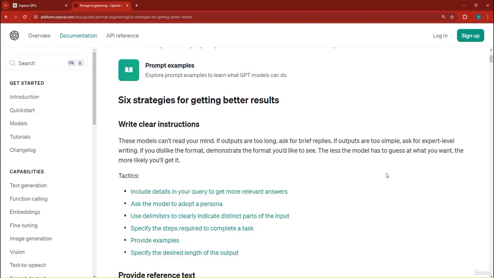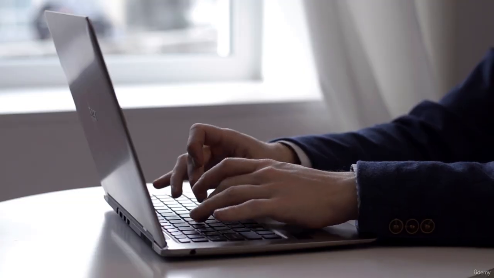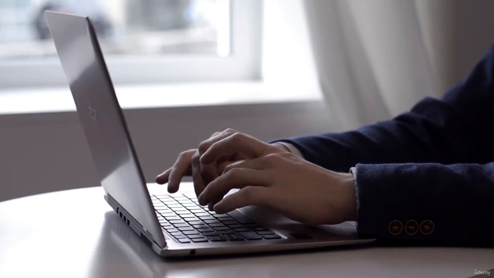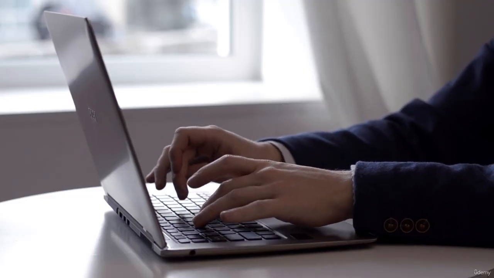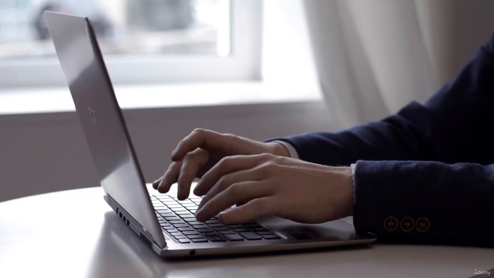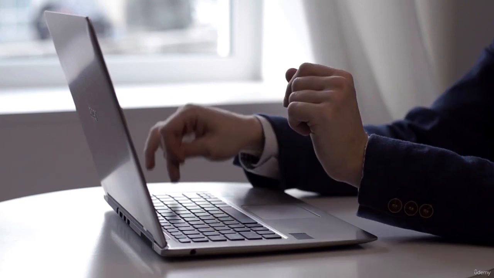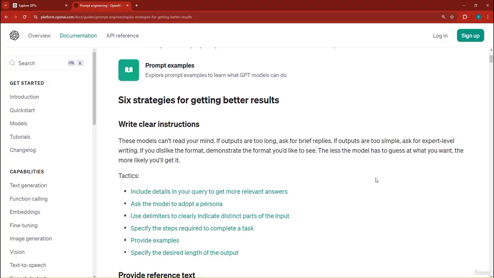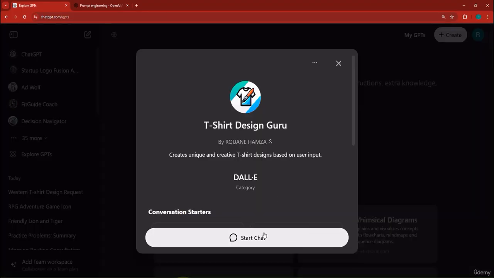Details of what? So for example, if you want to create a design about, I'm not sure, maybe a Mexican city, or you want to create a design that features the city of New York. If you just keep it to that, you say, well, generate a t-shirt design about the city of New York, it's not going to be as good because it's going to generate a design with the city of New York, but not as good as if you add more detail. We can run an experiment right now. I'm going to use my own GPT that we created in the previous lecture, and I'm going to show you what I'm talking about.